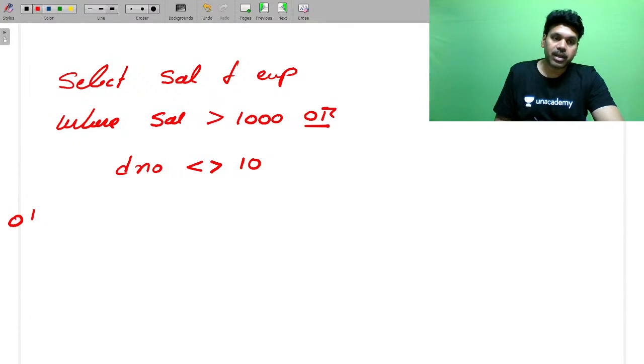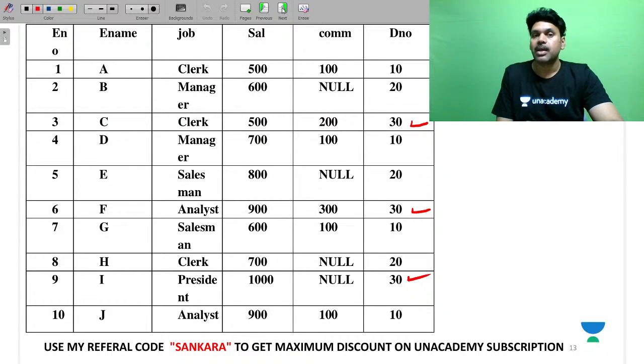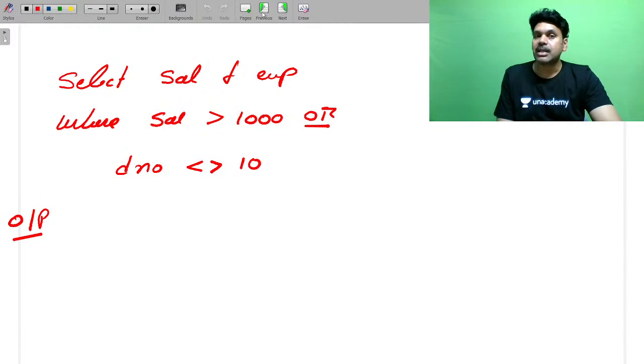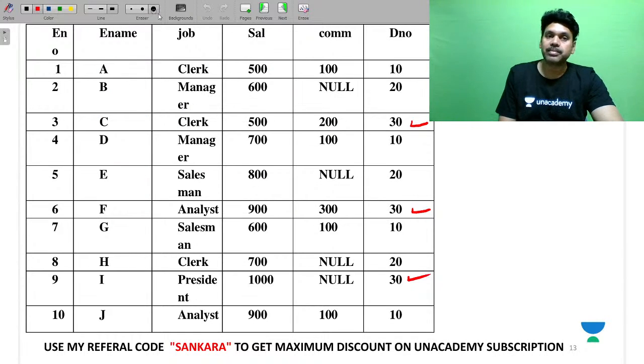Please tell me what your output is from the previous database. What is the query? Sal greater than 1000. Anybody there? For sal greater than 1000, nobody is there.